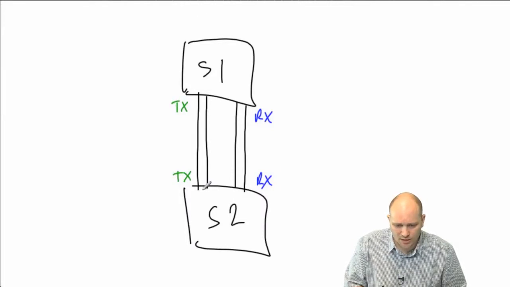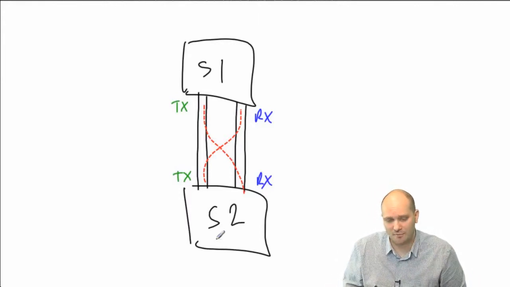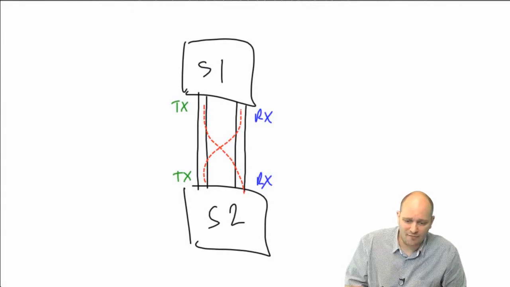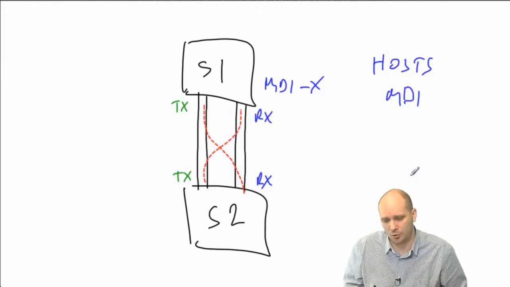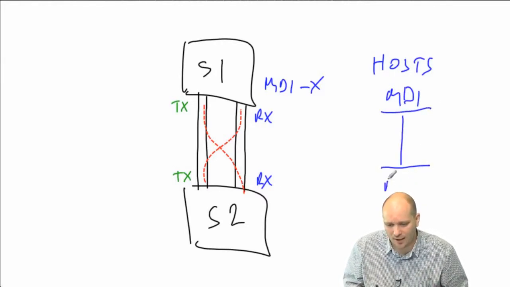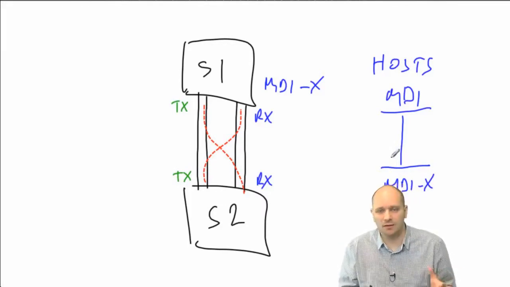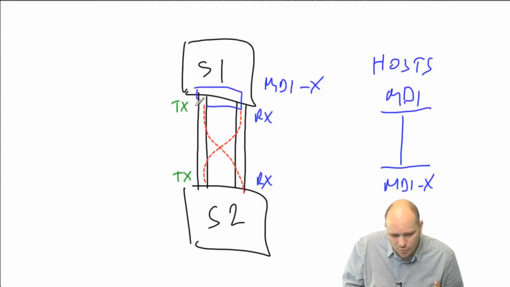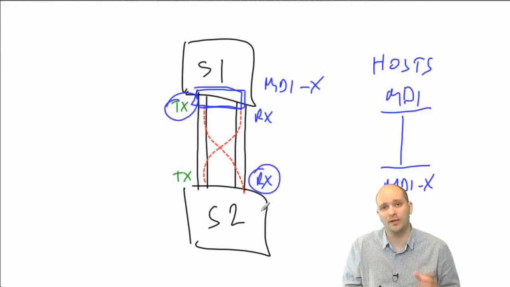This used to be solved by using a crossover cable. A cable that is actually going to make a cross here so that we invert receive and transmit in the cable itself. That is because switches have ports that operate in MDIX mode. Hosts, on the other hand, like routers or your PCs or whatever devices we have, operate in MDI mode. MDI is designed to connect to MDIX. Now, using crossover cables doesn't always work, because for gigabit speeds, not a good thing. This is why in most modern switches, the ports can actually dynamically determine whether they want to operate in the transmit mode or in the receive mode.